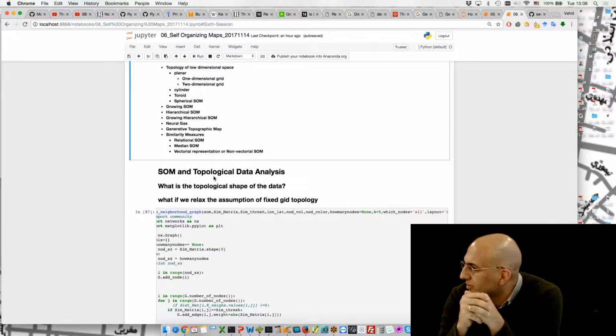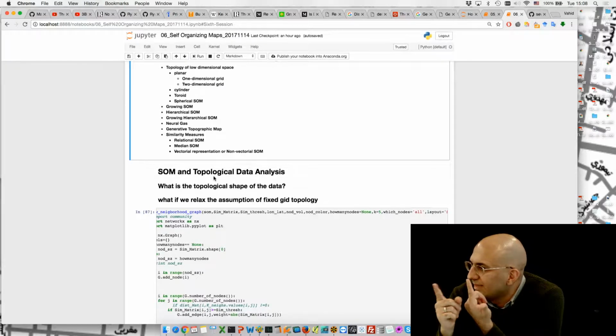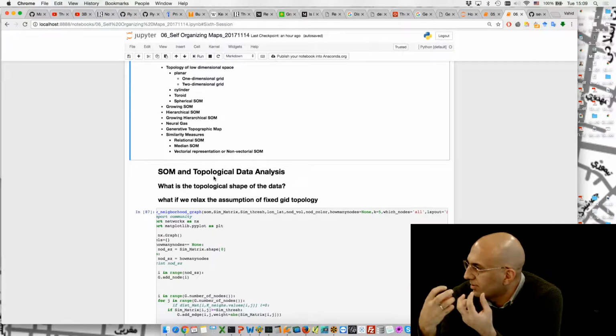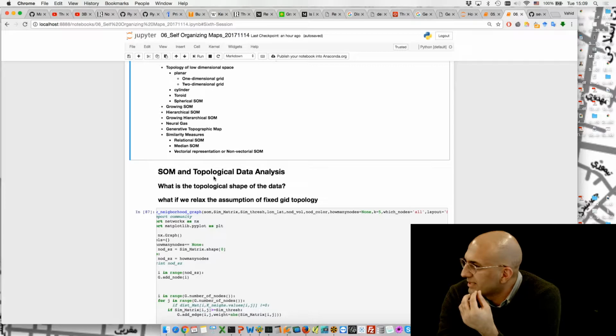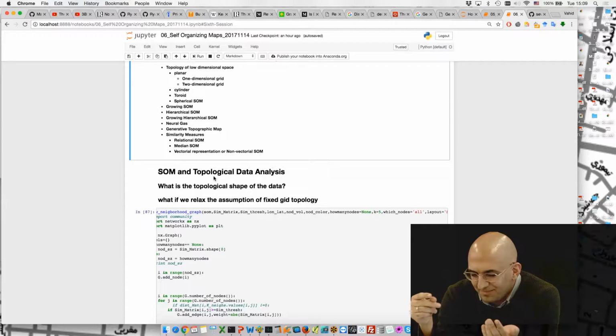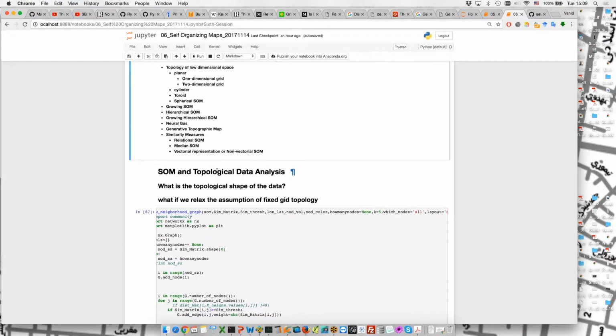For example, this is what Manos is doing. When you cannot represent your data directly with a vector, for example, if you have graphs, you need to replace your similarity measure with a kernel function. So this kernel, for example, can compare two graphs, but then for the nodes in the middle, you don't have a representation. So you need to take the median value, the median data points from that data set that belong to that node. This is called median SOM, and there are a lot of those. And then you have vector-based SOM, non-vectorial-based SOM, and so on.